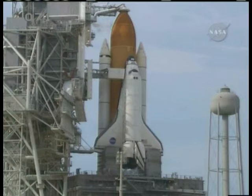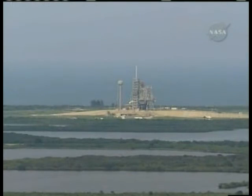All continues to go well here in the Space Shuttle Flight Control Room. Flight Director Brian Lenny has completed the poll of the team here with the go for launch, and the team is ready to take over the flight of Endeavour and the STS-127 mission at solid rocket booster ignition. Back to Mike. At T-minus 9 minutes and holding, this is Mission Control Houston.